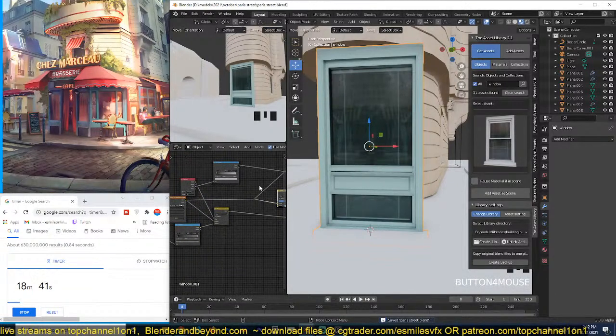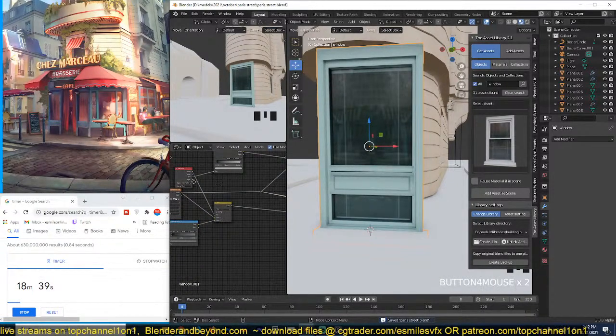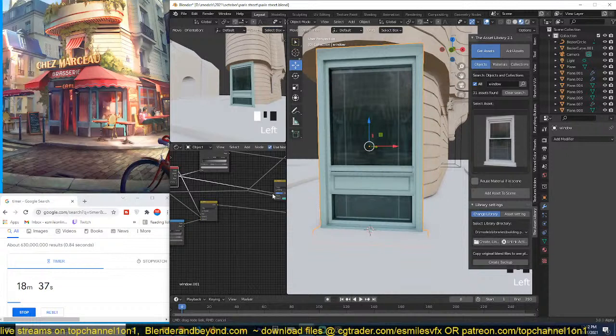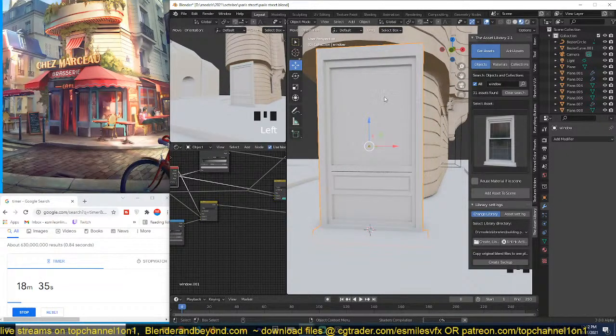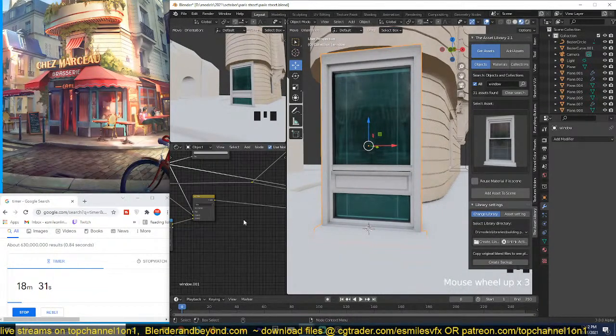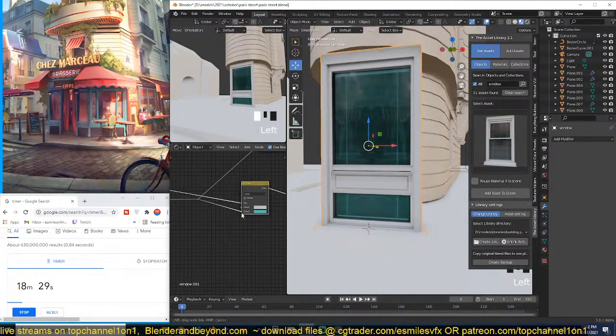I need to make sure that this is only affecting the wood part, the wooden part, not the windows.